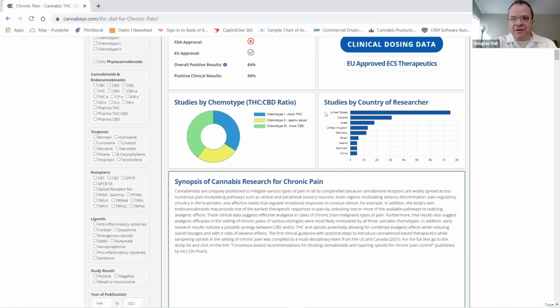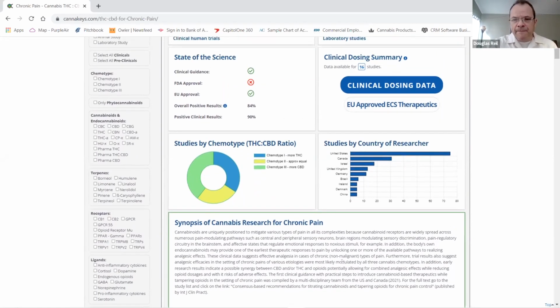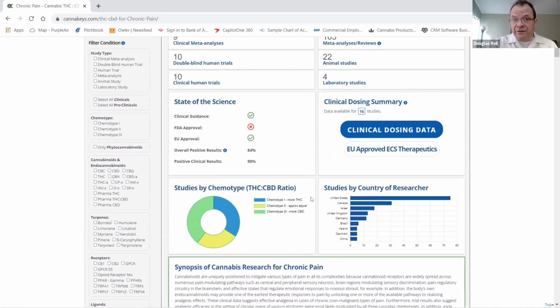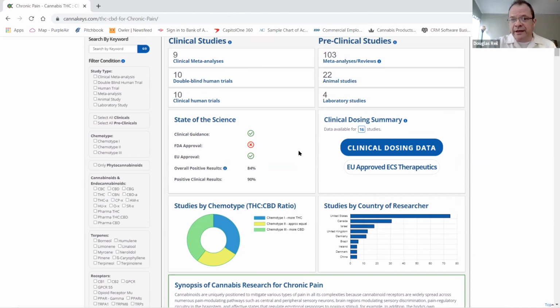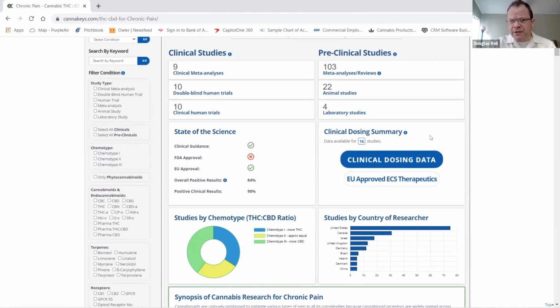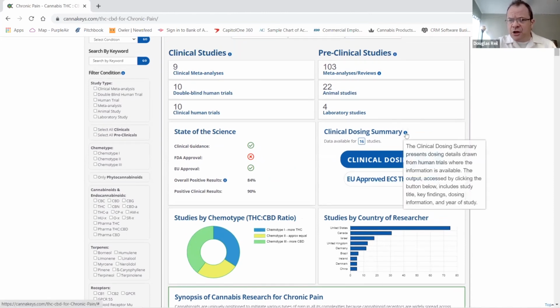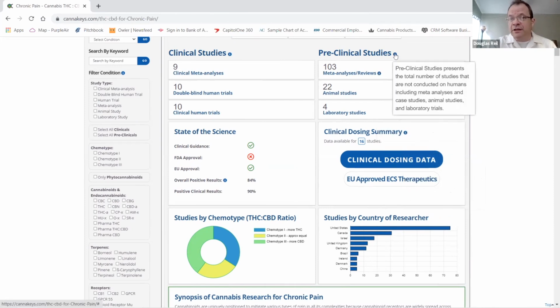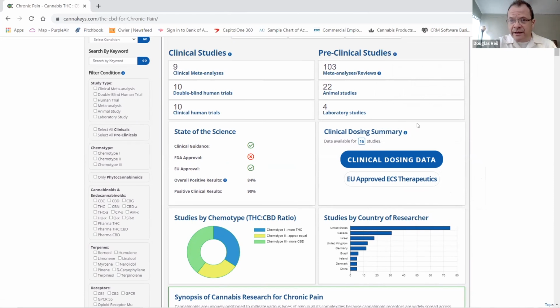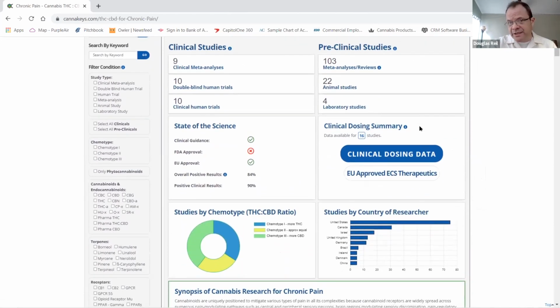And then at the bottom, there's a synopsis that is developed by our team and reviewed by our doctor on the team, that summarizes the current state of the science. In user feedback, this has been a very valuable tool to read through, so you don't have to, or you can check our data by spot checking the studies. So coming back up to the clinical dosing summary, you can see there are little info bubbles here that define some of the things Uwe defined, like clinical and preclinical and related and primary studies.